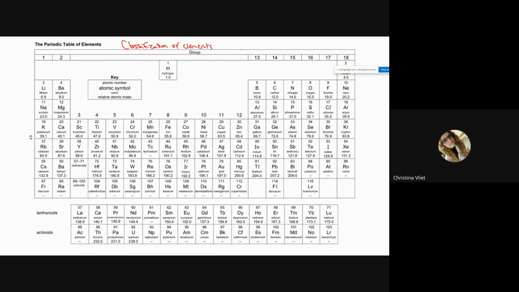The first one is how do we classify elements into their groups and subsections? How do we look at an element and see if it's a metal, a non-metal, or a semi-metal, which means in between the metals and the non-metals? It's like a half metal. Once we see the trends, it'll explain more about why that's so, but for now, we're just classifying. So practice with that dividing line. Where does it start? At the corner of boron. That's where you have to imagine it is.